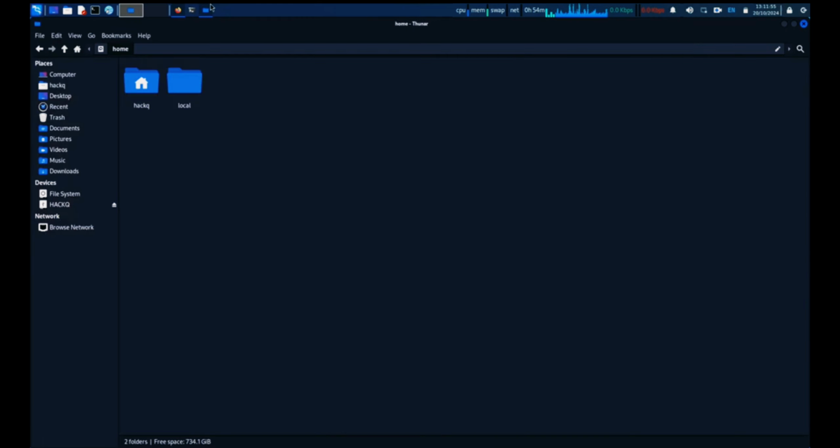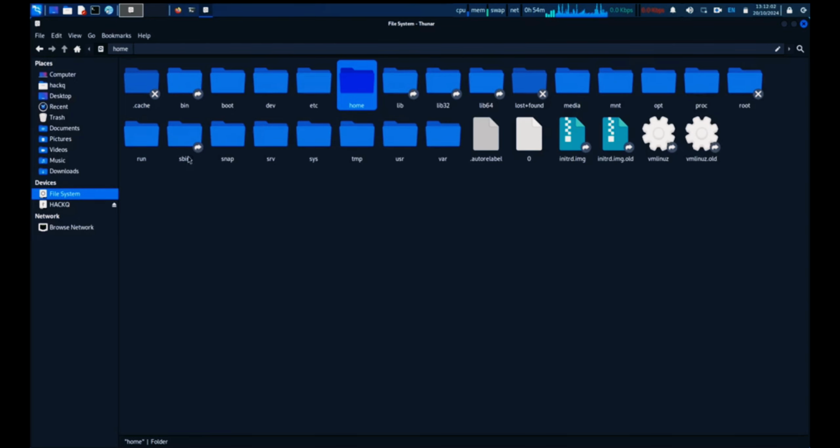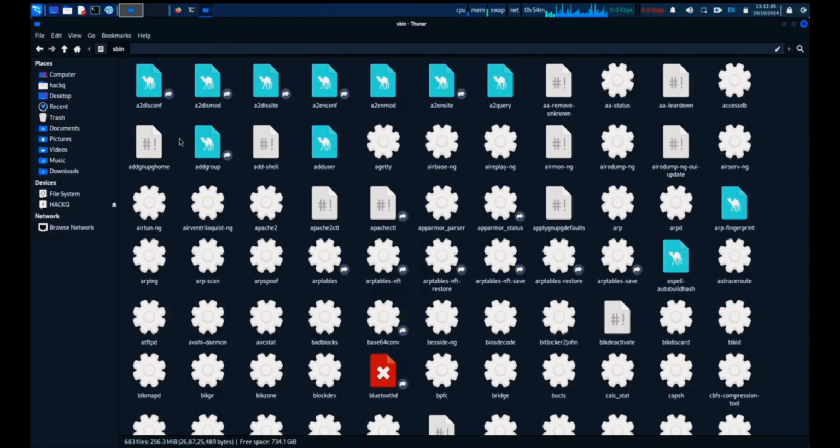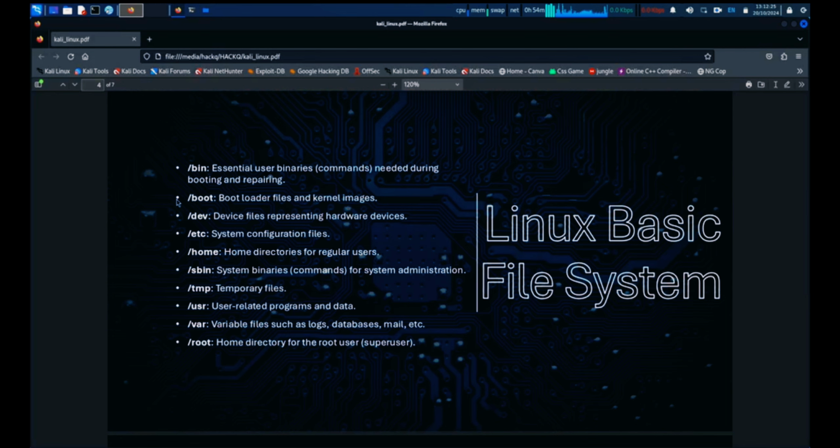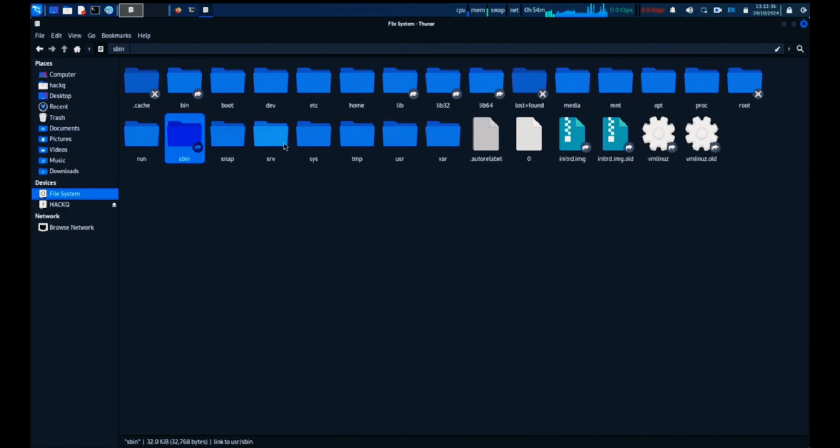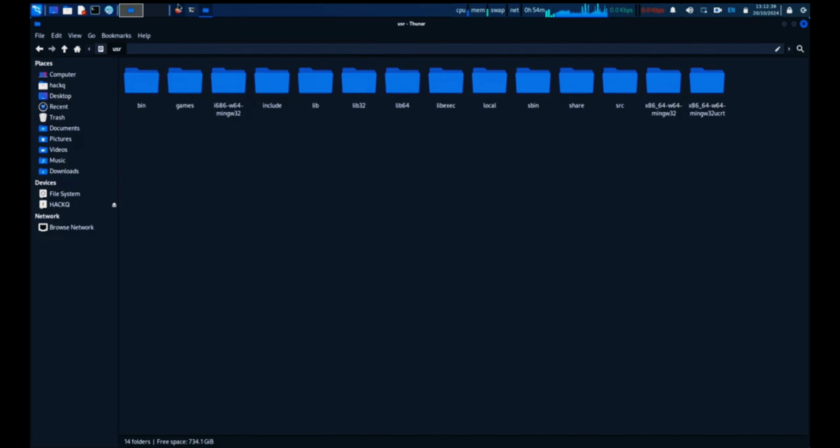Okay, now sbin, for system binaries, commands for system administration. Let's go to the sbin folder. As you can see, yes, there's the sbin folder. It takes quite a bit of time. It is system-related files, but if you are new to Kali Linux, you don't have to know all of this in depth; you have to focus on the terminal. After your learning purpose, then you can explore this sbin folder, where the system binaries will be saved. Whenever you convert any app, it converts into a binary file, and that file is saved in the system binaries.